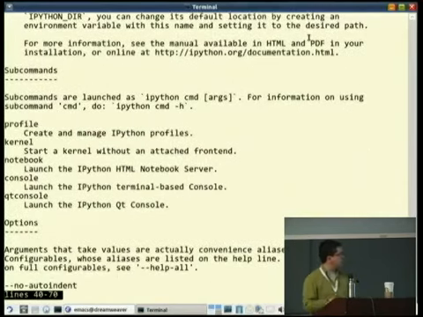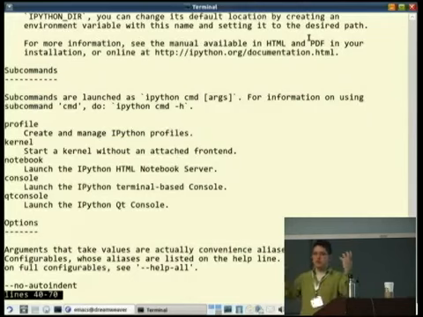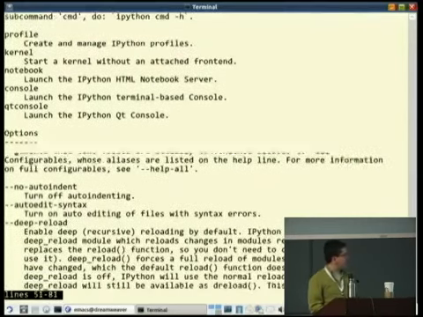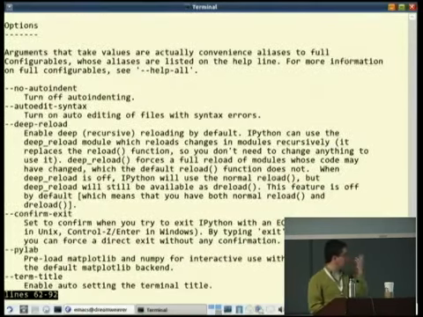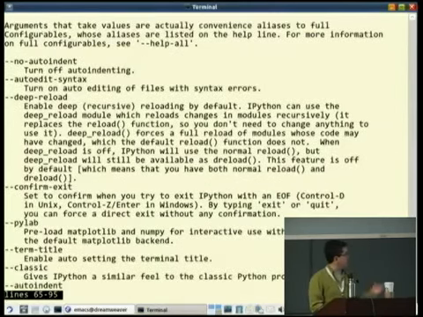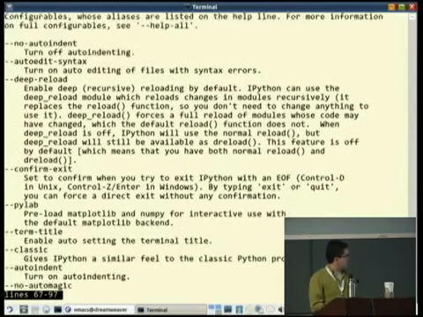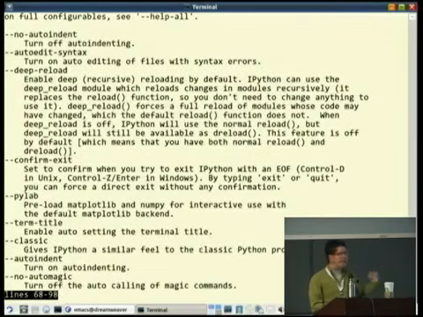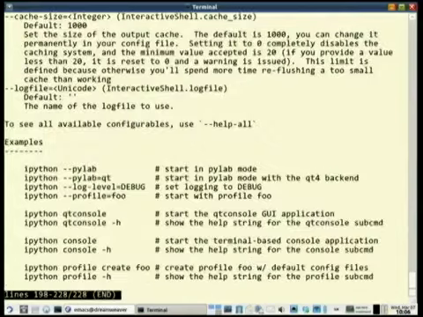IPython has a notion of subcommands. The Qt console is a subcommand. There's actually a console command, which is a text terminal that also runs with a separate out-of-process kernel. There's the notebook. You can start a kernel by itself, and there's a profile command to create and manage your own profiles. And then it has many command line flags, like any reasonably complex program. They're all listed here, for example the --pylab flag that I used earlier. It has quite a few.